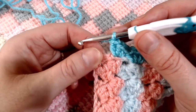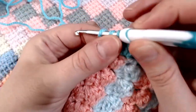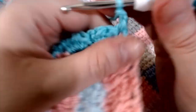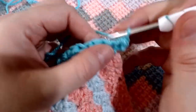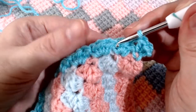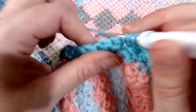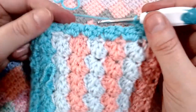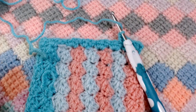Your very last stitch should be a single crochet into the top of the chain, or as close as you can get to that knot. For row number two, chain up two and turn your work. Place a half double crochet and a double crochet into that single crochet spot. Skip two stitches, then into the top of the single crochet again, place a single crochet, a half double crochet, and a double crochet. Repeat that all the way along this side. Keep going backwards and forwards until you have a total of three rows.